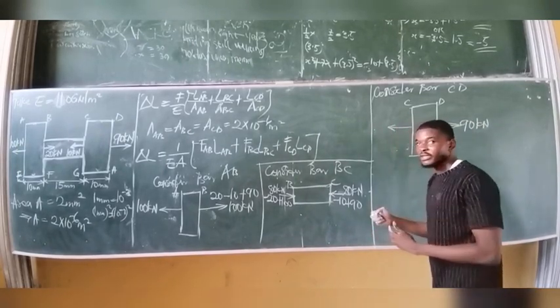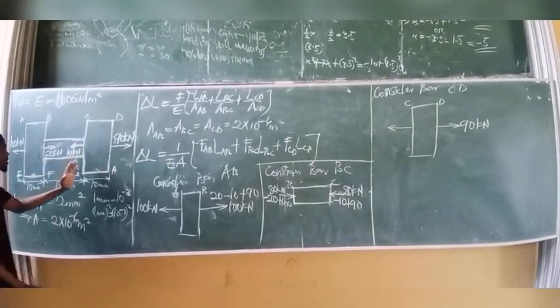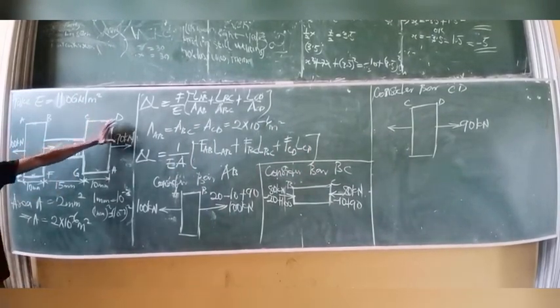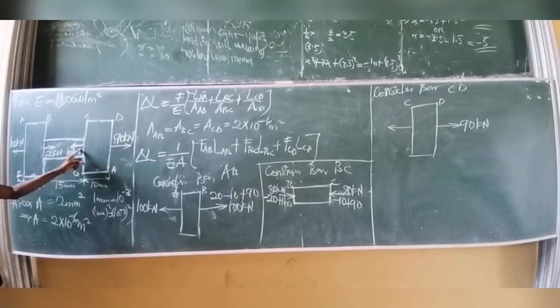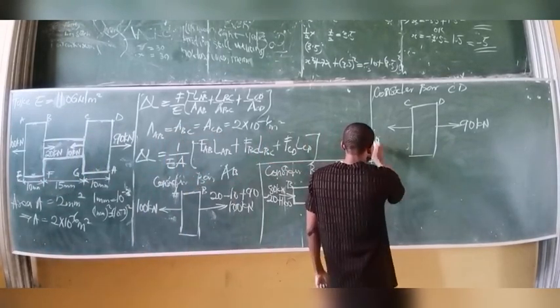But how? Let's now show them. If you consider this portion, from the idea of CG, is this force in tension or compression? Tension. Which means the value is what? So you simply have plus 10. So put it down there, 10.